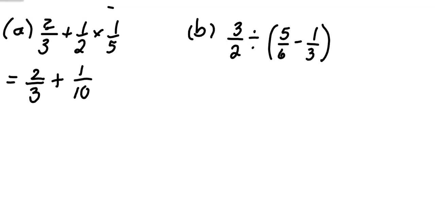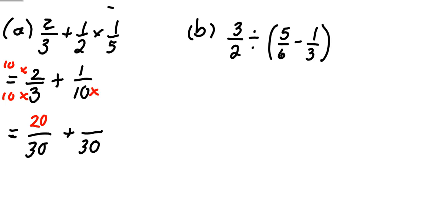At this point, now we look to get a common denominator. And in this case, the lowest common multiple between 3 and 10 is 30. And remember, whatever you did to the bottom number, so in this case, 3 times 10, so 2 times 10, that becomes 20. 10 times 3 and 1 times 3 becomes 3. And then you're just going to add. You'll end up with 23 over 30. You would look to see if you could simplify, but in this case you can't, so then you would leave your answer as 23 over 30.